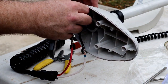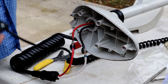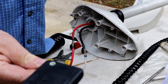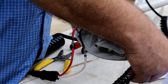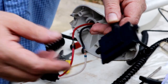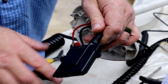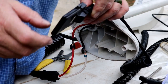With the old one, it goes up in here. It's got a little pocket to hold it, comes out. It does not look the same as the new one. We'll show you that right now. So at the top end of the old one, the wires run right into it. The new one, shaped a little differently, has the two screw spots and says up, so you know that's up. Duh. But look what's different. It connects completely differently. This one can actually disconnect and reconnect. So maybe in the future you can just replace this piece. I don't know, but I kind of like that better.